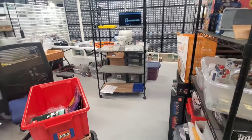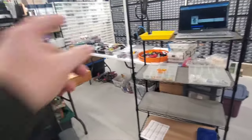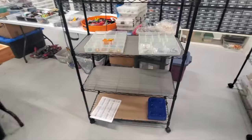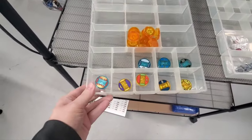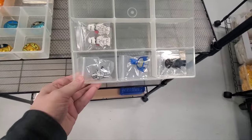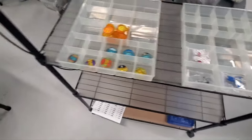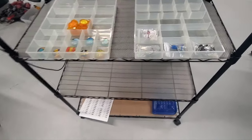Hello. Today is Friday. I'm expecting Ben and the person who's doing the Bionicle and one other person to show up. And I have 2 orders I just picked. This is it right here. So one of them, you can see, they just ordered a bunch of the Dimensions discs. One of each all of these and then a dozen of those. And then here, they just ordered 5 minifigures. One of each of these and 2 of those. So yeah, these are going to be very easy orders to do. I already picked them. It took me like, I don't know, a couple minutes.